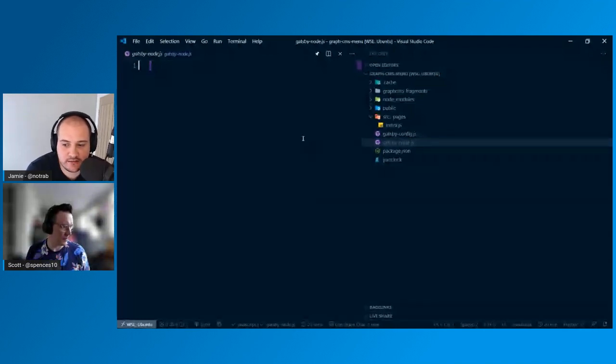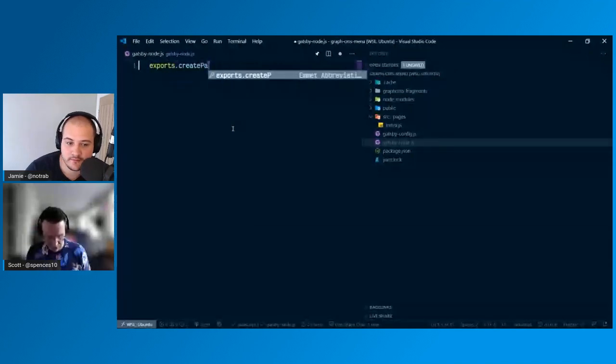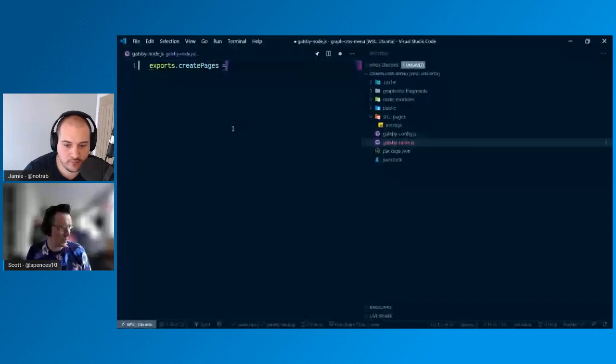So this will be export stop. So what we're doing, pages, same as again. This is just, we'll make a function, async. Or is it like an async function as well?